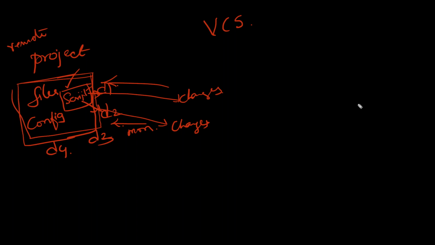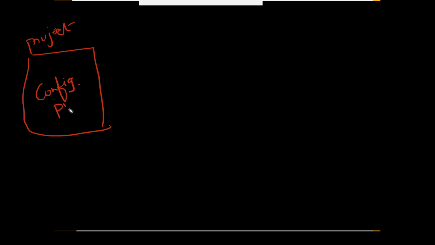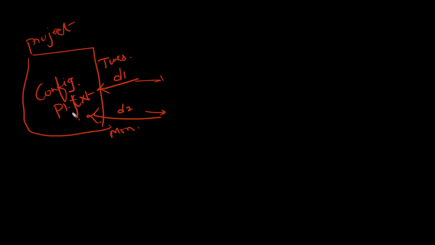Let's understand the importance of a version control system with a simple use case. This is a repository, or code base, where the program files or configuration files are available. Let's say there is a file called p1.txt, some text file. Both persons are working on it at the same time. Both of them downloaded it to their local computers and made changes. Developer 2 kept the file back on Monday. Developer 1 kept it on Tuesday. They made changes locally and then moved it to remote.